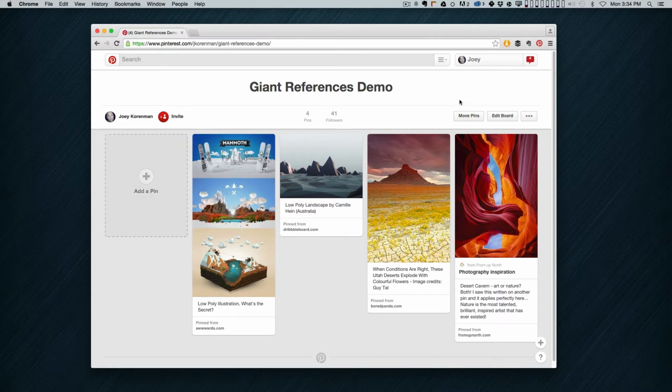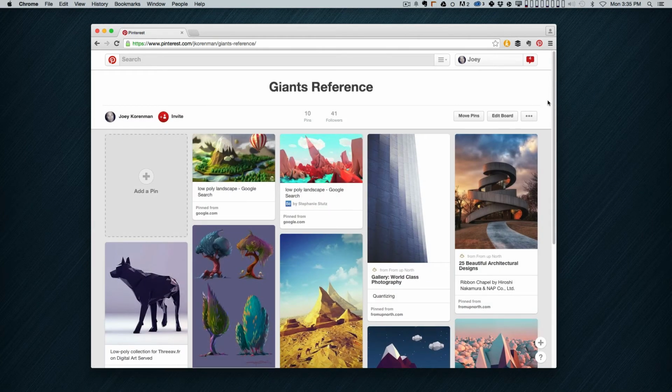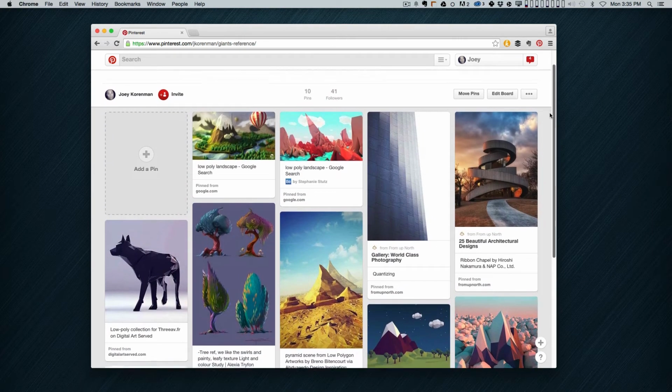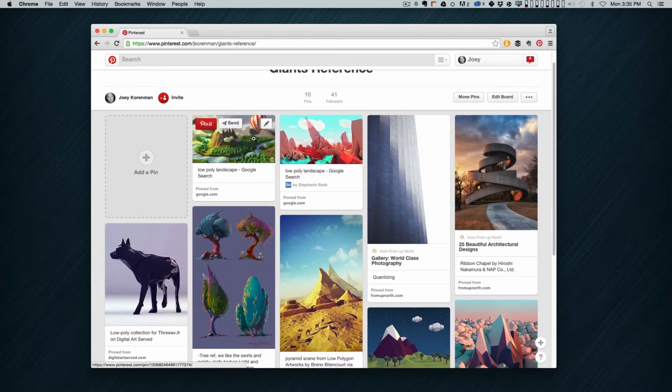Cool. And now just to show you, let me go back and look at the Giant's reference board that I started before I started recording this tutorial. Because what's awesome about Pinterest to me is that it basically makes a mood board for you. If you don't know what a mood board is, it's basically just a collection of images that you've swiped off of the internet usually. It lets you just kind of gaze at them and get a rough idea of what your piece might look like. It's sort of a vague way of describing something visually without having to create a whole bunch of artwork. You just go find something that looks like what you're seeing in your head.